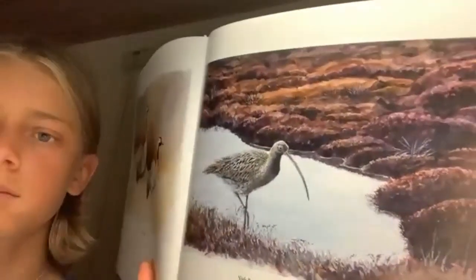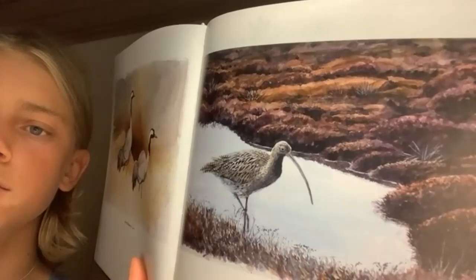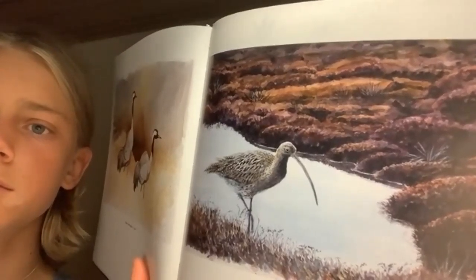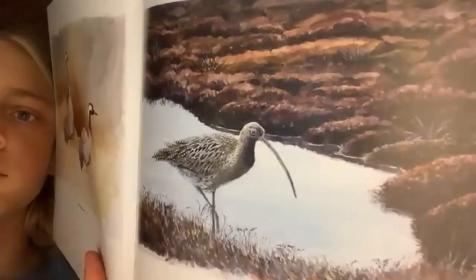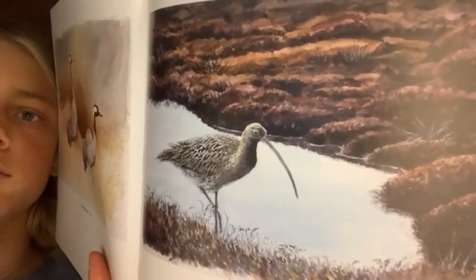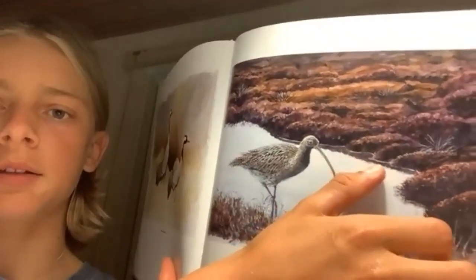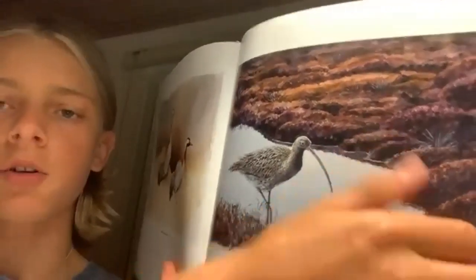I also love the effect of that little line of light along the edge of the water on the far bank. You see between the reflection and the shore itself, that little line of white in there really helps that read. That's cool. It kind of divides the two. Yeah. Because if it didn't have the white line, it would look like this is not a reflection, it's on shore.